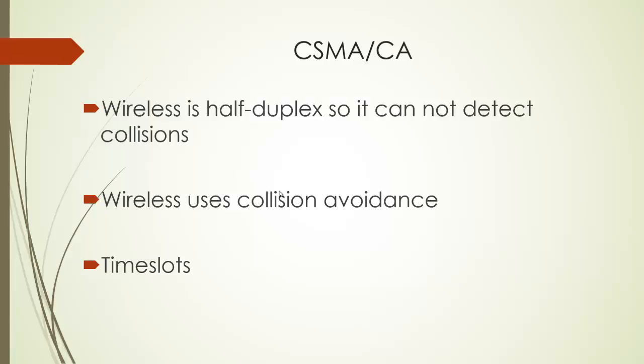So wireless avoids collisions. And how does it do this? With time slots. Everybody's allowed to talk for a small amount of time. The clients negotiate this together depending on what your access point supports. So it's kind of a timeshare. Hey, you can talk for 10 milliseconds and I'll talk for 10 milliseconds. As long as the wireless clients are in close proximity to each other and they can communicate with each other and negotiate the time slots, that all works fine.